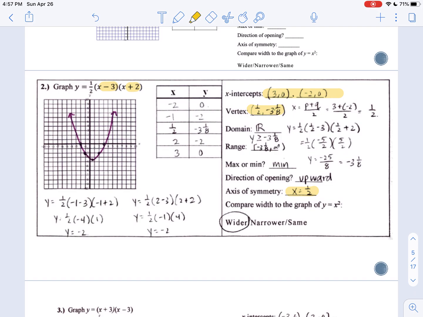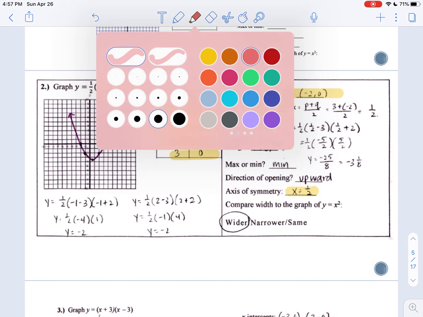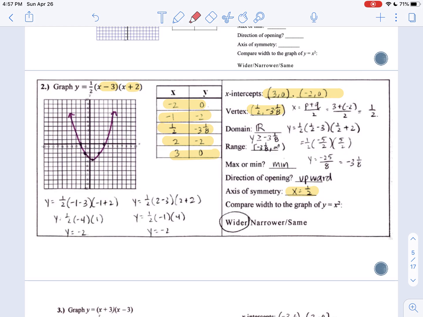From here, we plugged our vertex into our table of values. You're going to notice I have some work here on the bottom showing how I plugged in some values above and below that point. I filled in all these values on my table by evaluating my x value back into my original function to get my y values. From there, I plotted my points. And then, after I plotted my points, I started examining all my key features.